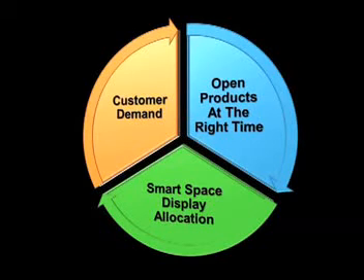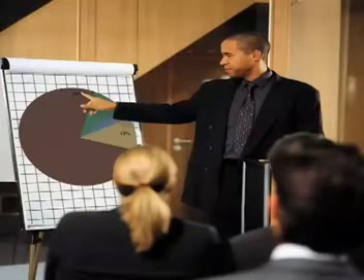Customer demand: conduct research into or acquire transactional data to better understand customer demand for the perishable department. Strike the balance between enticing customers and maximizing product shelf life by creating an illusion of full boxes when in effect they're not. Replenishing stock often but in small amounts will minimise deterioration in product quality whilst creating an effective display.